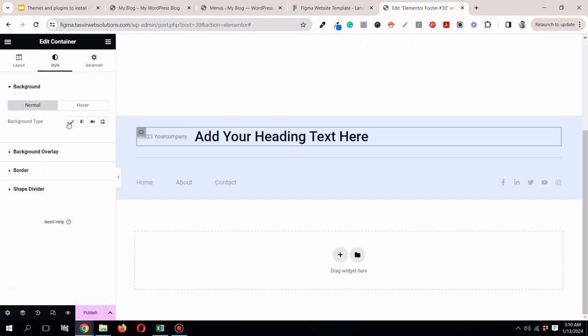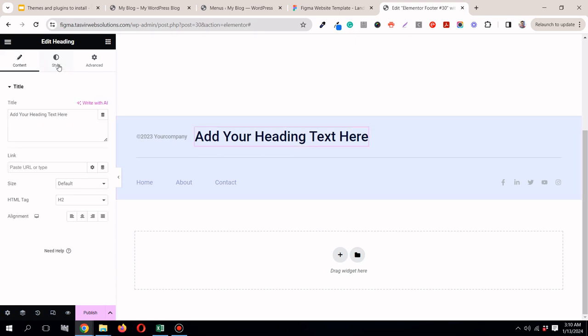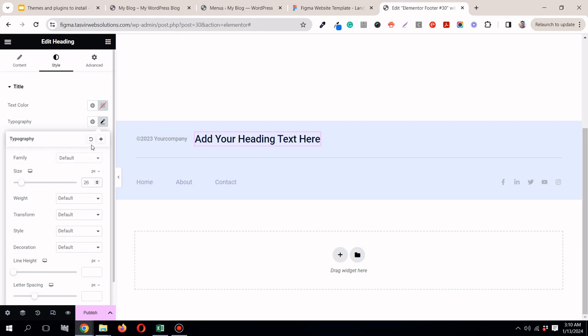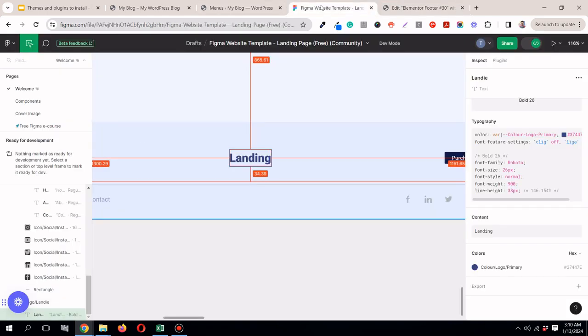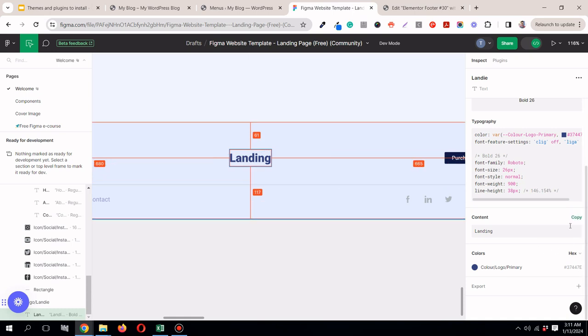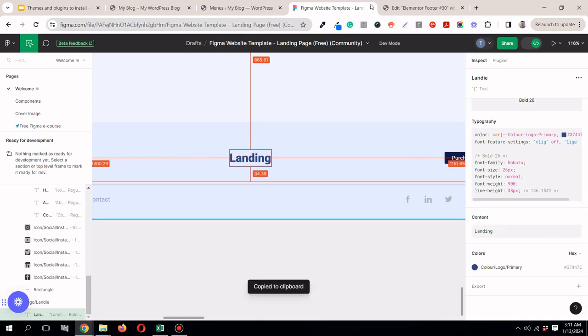Landing is 26 pixels, 26 pixels. Font weight should be 900. Should be this text over here.